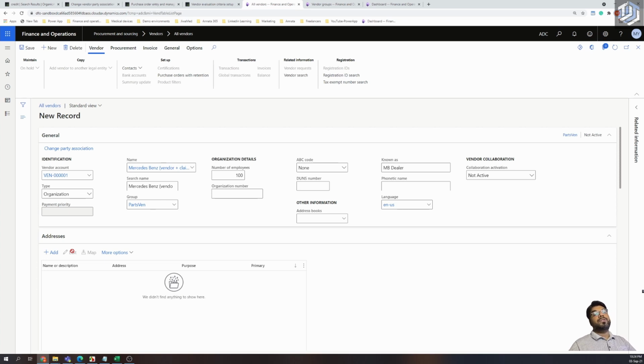But to give you an overview, the vendor collaboration is in Dynamics 365. It provides an ability. For example, in this case, our legal entity is ADC Motors. So ADC Motors now will have an ability to collaborate with their vendor and provide the vendor with a vendor collaboration platform where all their suppliers and vendors can effectively collaborate with ADC Motors.